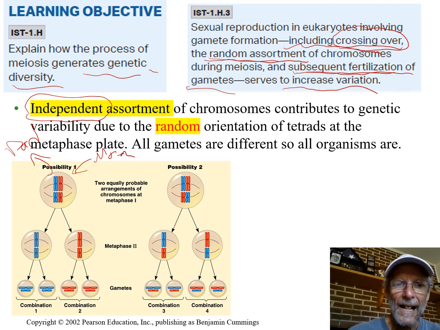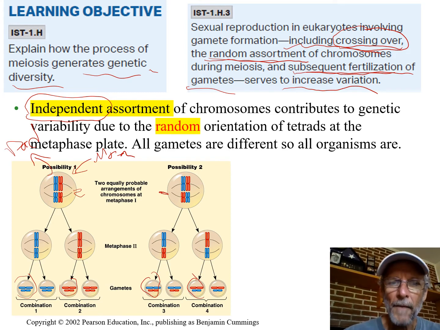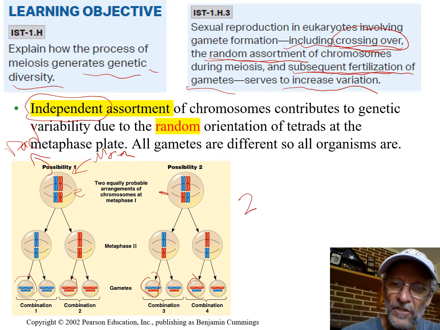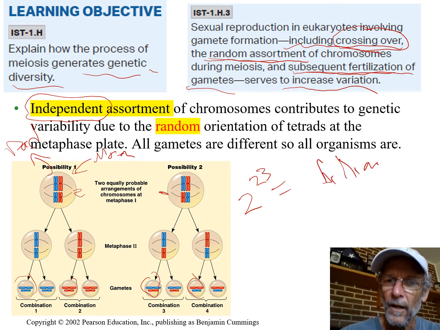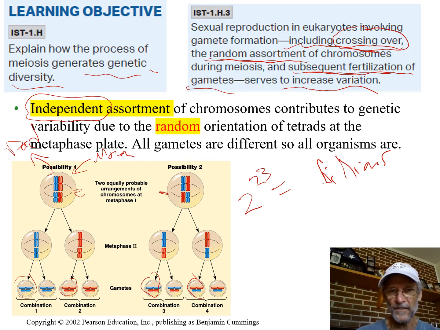Maternal and paternal chromosomes, in relation to each other, can line up either this way or that way, and that can produce gametes that have the two blue ones, the two red ones, one blue and one red, or one blue and one red the other way, with the big ones and the little ones alternating. And if you are an organism that has 23 such pairs of chromosomes, then you have the ability to make, just for this reason, some, I forget if it's 6 or 8 billion, a bunch of different gametes just for this independent assortment reason.